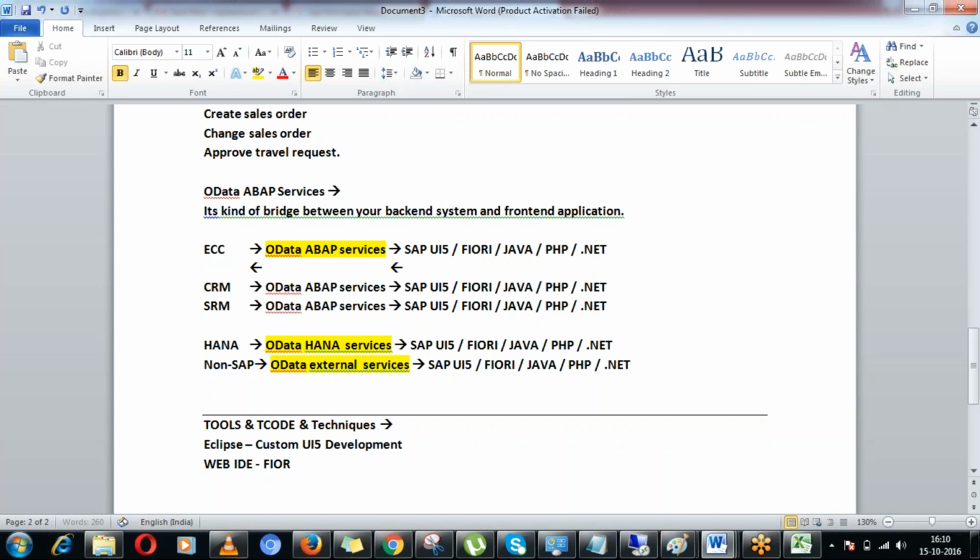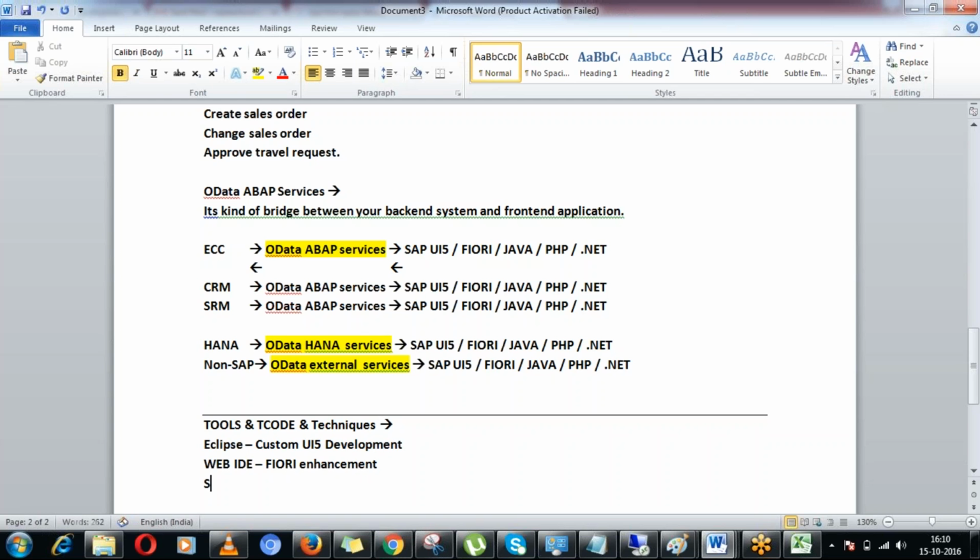This is for Fiori enhancement, because we are not supposed to develop any standard Fiori application, as this is the job for the SAP guys. So we will enhance the standard Fiori applications, but we can develop our own Fiori-like application, which should be called custom UI5 development, a UI5 application.